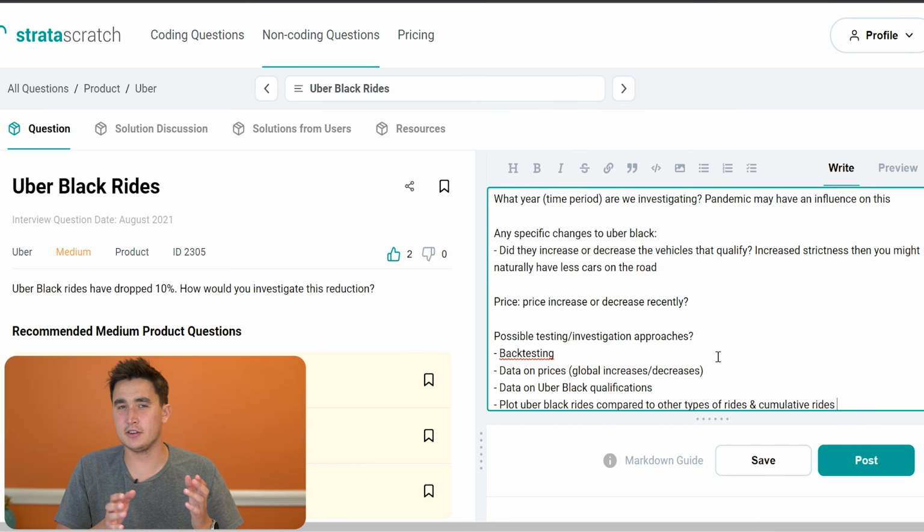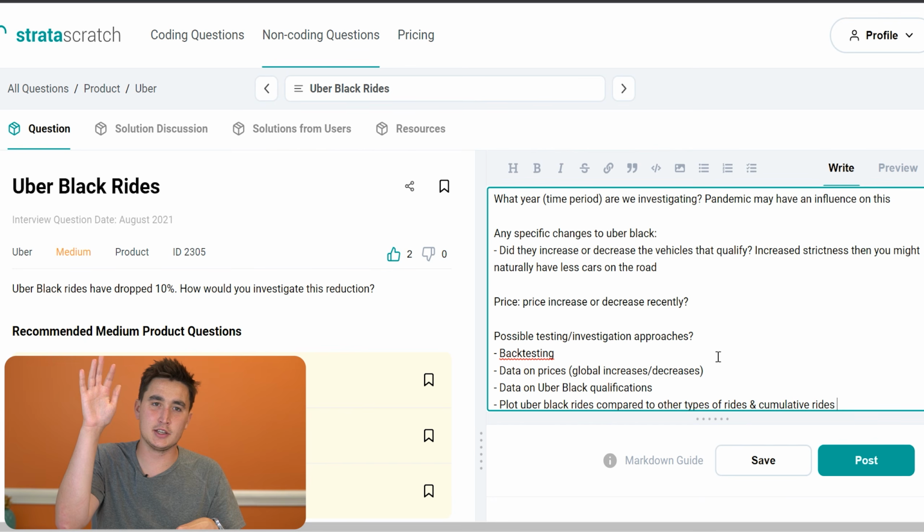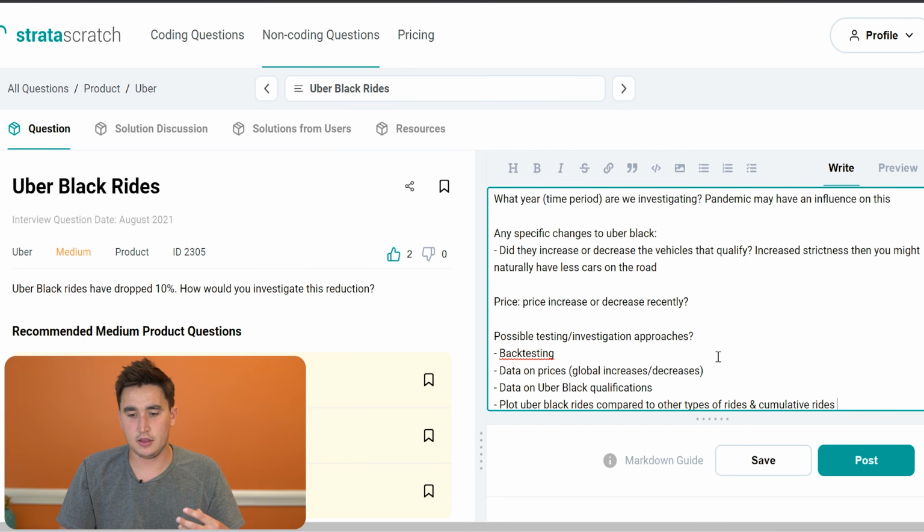This would help see if I could find any sort of trend where maybe Uber Blacks were down, but the total number of rides increased and the total number of regular Uber rides increased. These are the types of things where you can start piecing together the story. You start piecing together these different components, and that will ultimately help you start telling a story about the data.